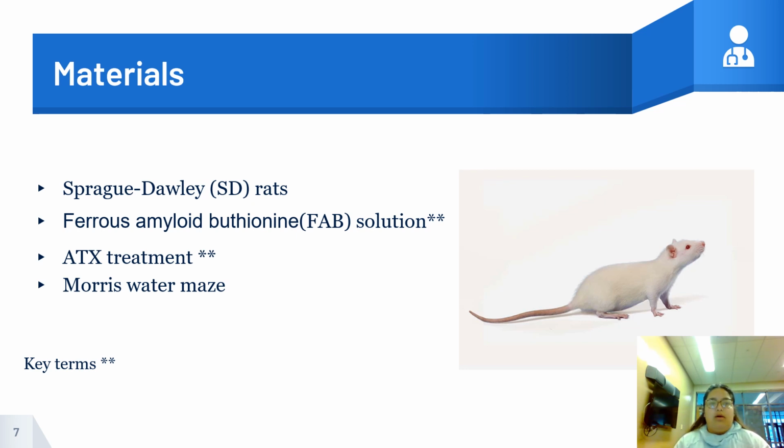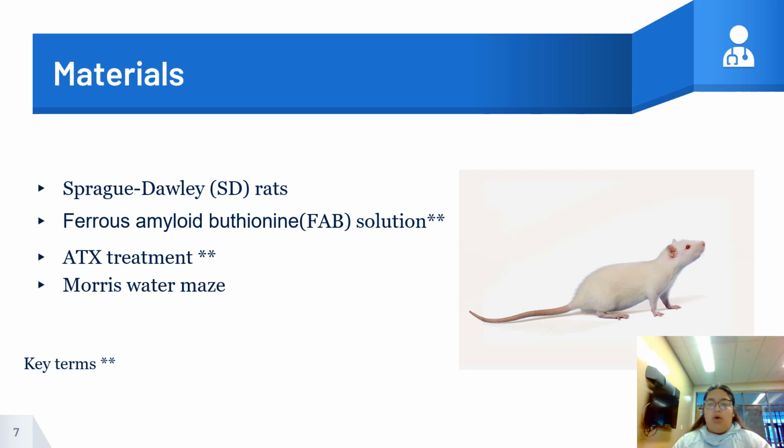For the SD rats, they had to be 3 to 4 months old. The reason why scientists selected this kind of rat was due to research showing that humans and SD rats are remarkably similar in structure and function within the brain. Both consist of a vast amount of highly connected neurons that are constantly talking to each other.